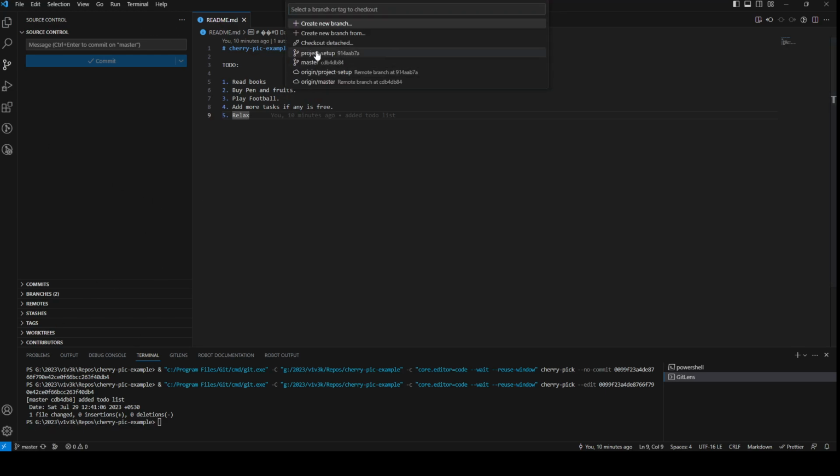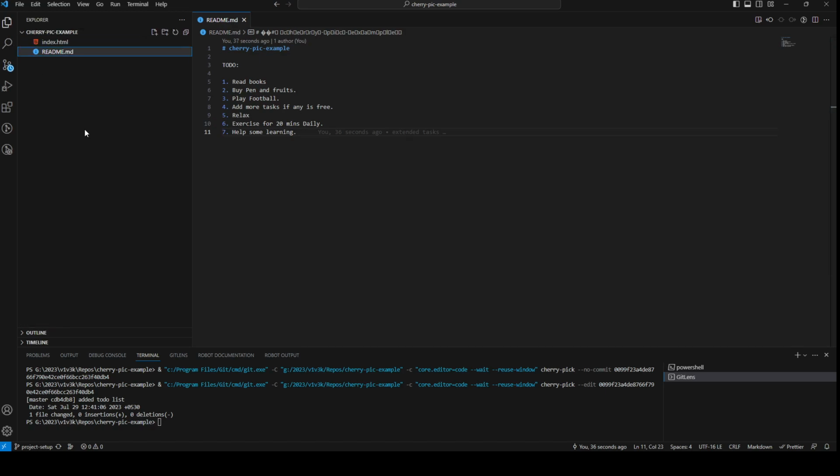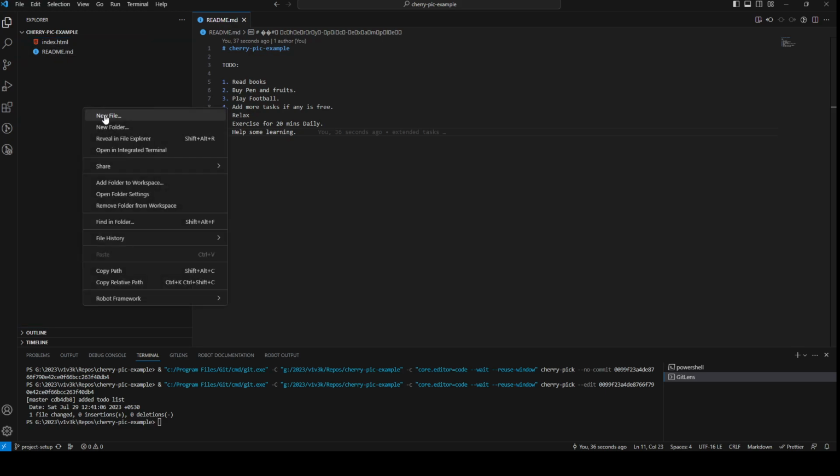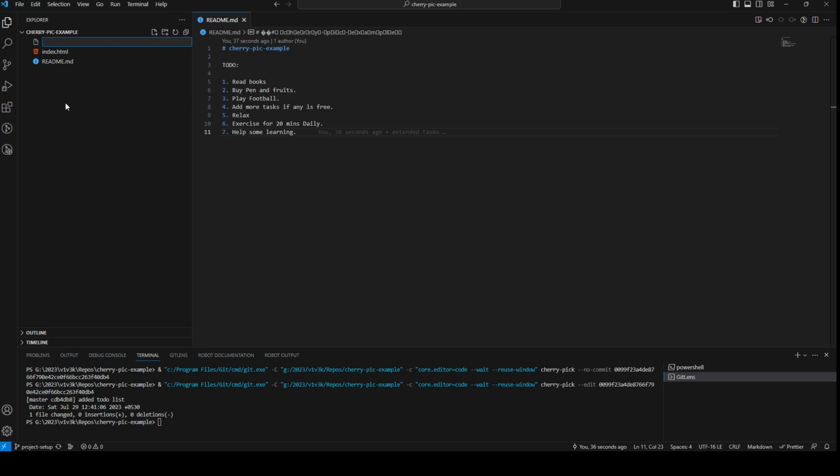So again I will go to the project setup, and I will create now, so there is an index.html file, and I will create one more file, footer. In real life examples, it won't have separate index, separate HTML files, because now we are in single page applications. Any applications which we create, no need of creating separate HTML files. So this is just a teaching example of cherry pick.